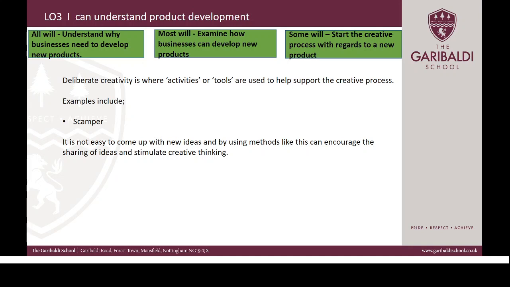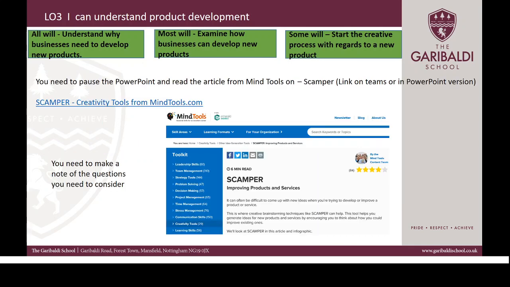So it might be brainstorming, it might be thought showers. I asked you earlier when we were doing some written work on this to look at Edward de Bono's thinking hats, and these are all creative tools. The one I want us to focus on today is called Scamper. It's not easy to come up with new ideas, and by using some of these methods, it can help people to share ideas, and it can stimulate creative thinking.